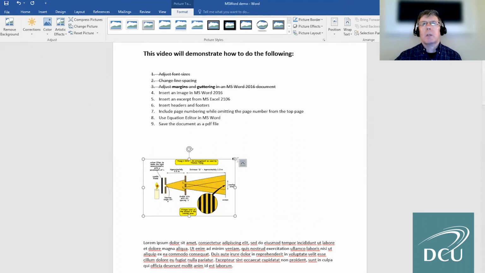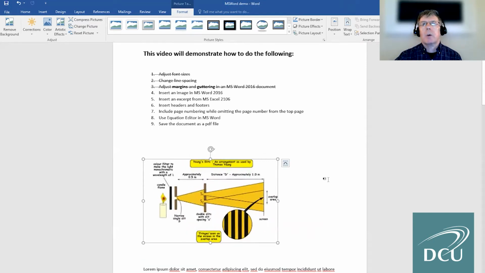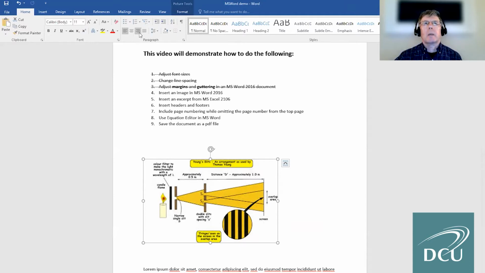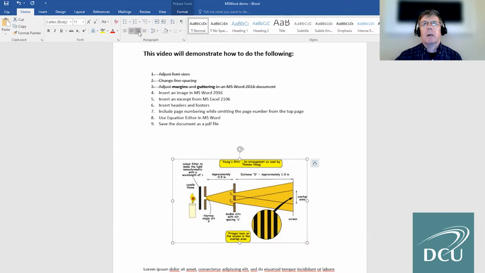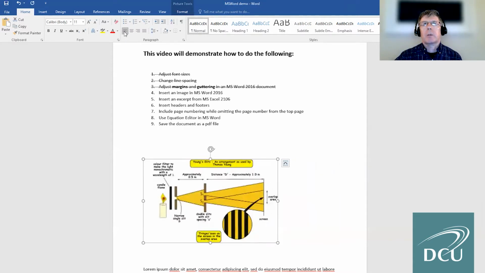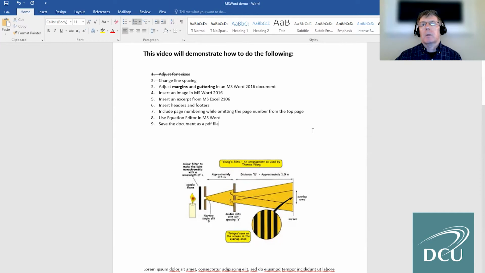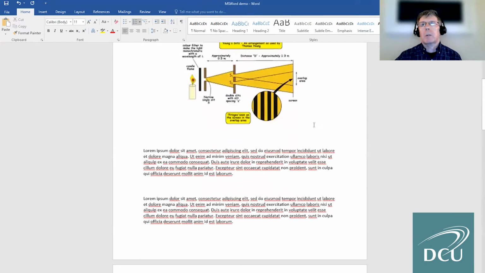And I'm clicking Insert. And it just happens to insert it on the left-hand side. So I may want to change the size. So I'll drag the corner as such and go back to Home. And I'm going to change the location in the document. I can put it in the middle, I can right justify it, I can left justify it. On this occasion, I want to put it in the middle of the document, so it's going to be center justified. And there you go. I've inserted an image.